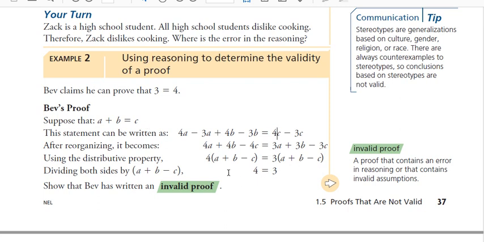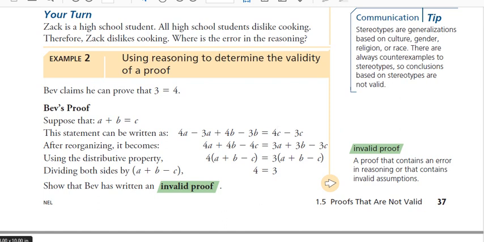And check out what Bev did down here. In the last step there, he divided both sides by 0, which is an invalid algebraic step. You can't do that. You cannot divide by 0. You can't take something and divide it into 0 groups, because you basically are saying, I have a collection of something and I need to make this disappear. That's not a valid way of dividing things. So you can't divide by 0. All right, good catch. Does everyone see that?